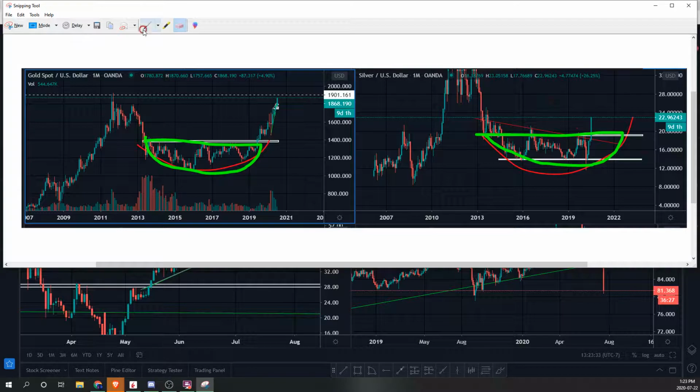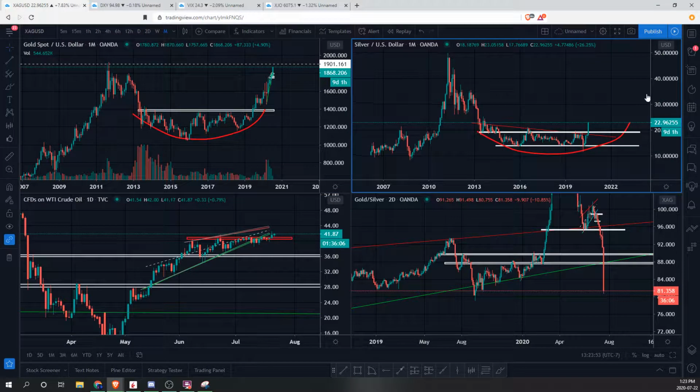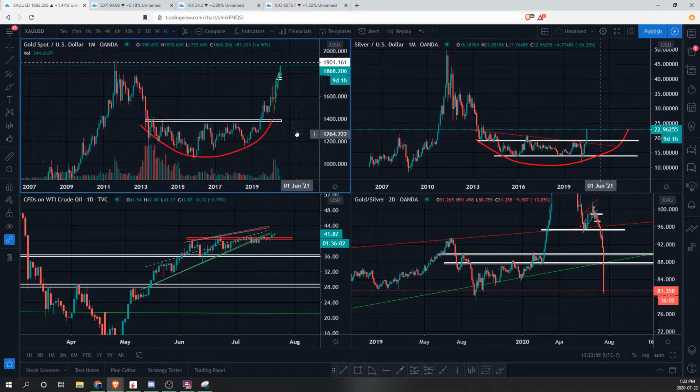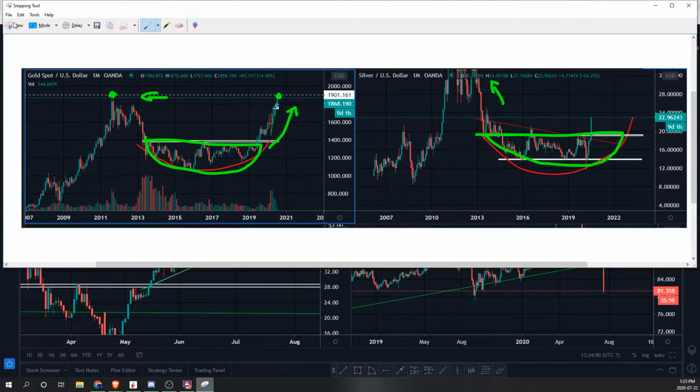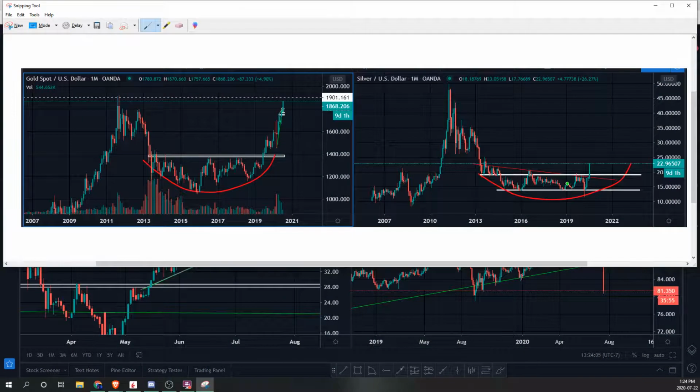We can also see that this is the recent high on gold. On silver, it's much, much higher. So silver is going to be way more volatile than gold. But what we can also see is look how far gold is ahead of silver, right? Gold is almost at the high that we saw back in 2011. Silver is not even close. Let's squish the price of silver so we can actually see where the high of silver really is compared to gold. So let's go like this, take another picture, and just understand how much more room silver has.